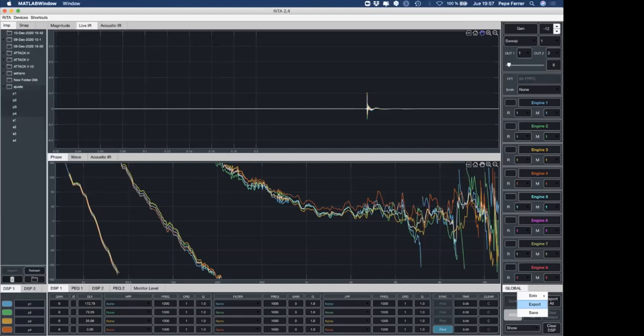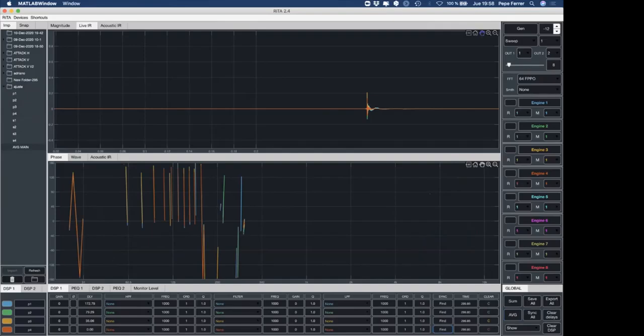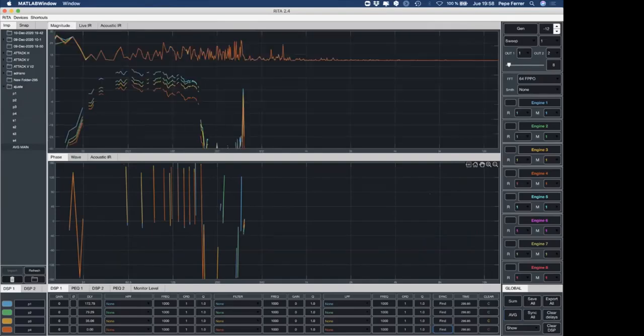Export, and this is average main. Okay, and now I have all microphones synchronized from the main system. We only need to do this: the synchronize. All microphones are synchronized between from the main system.